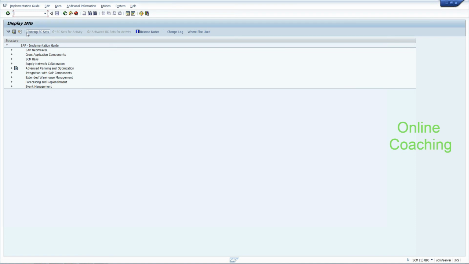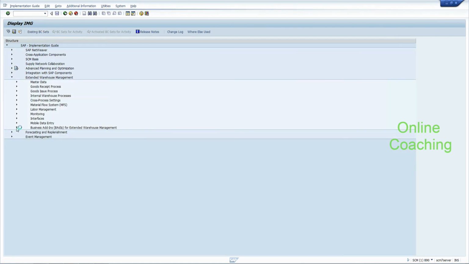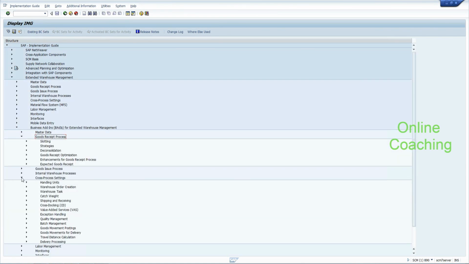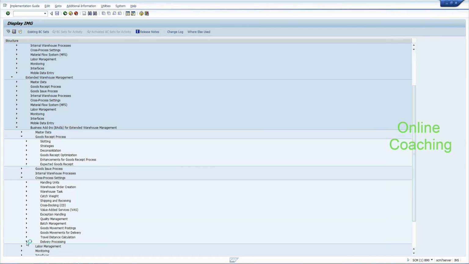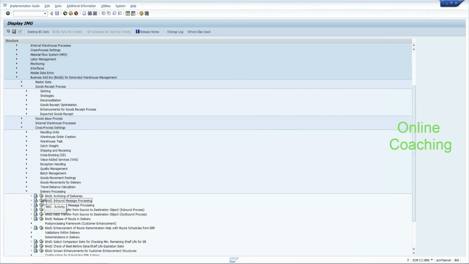In the GR process, in the delivery processing, the inbound delivery processing, you use this particular BAdI so that when you are creating that inbound delivery, you can update all this and fill that particular data. Anyway, we'll go through all these BAdIs. Once we have almost 40 to 50 BAdIs available, we can discuss where and which to use.